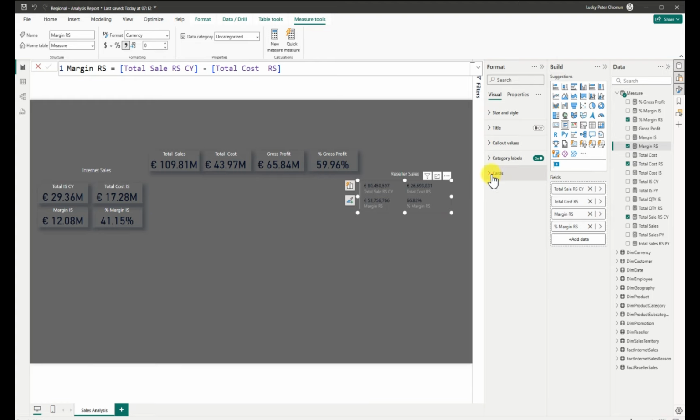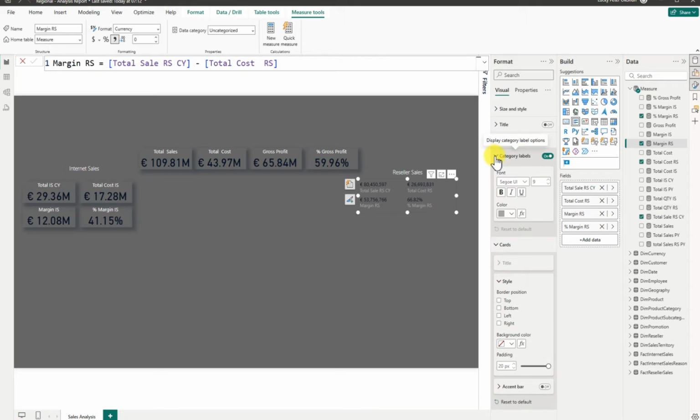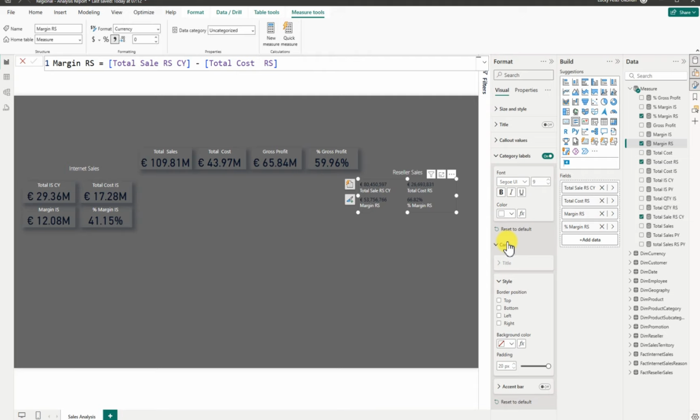Then we go to card. We want to remove this. Then we just close this accent. Our colored value, label, and let's go to our colored label. So we are going to make it a good white. And yeah, I think we can just make it 10 like every other one.